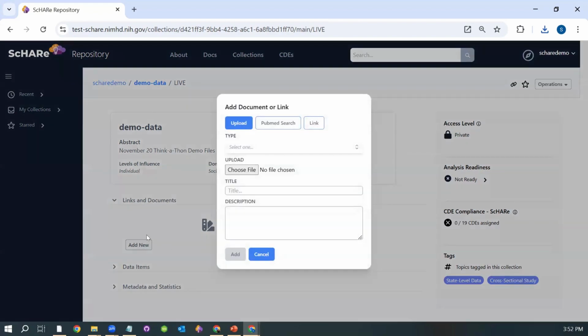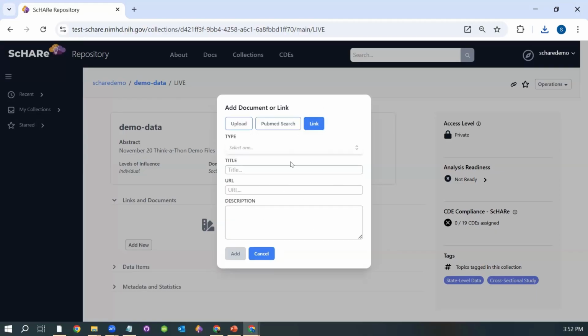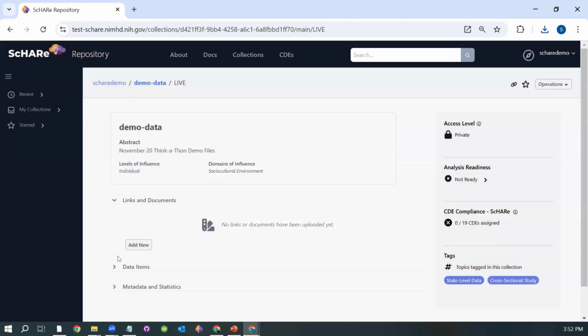If you click on add new, I don't have any links or documents for today, but you will see an upload section, and on the next, you can see a PubMed search where you can search the keywords related to your research or the data sets and find related literature from PubMed. You can also add links. So today I don't have anything. I'm going to cancel this.